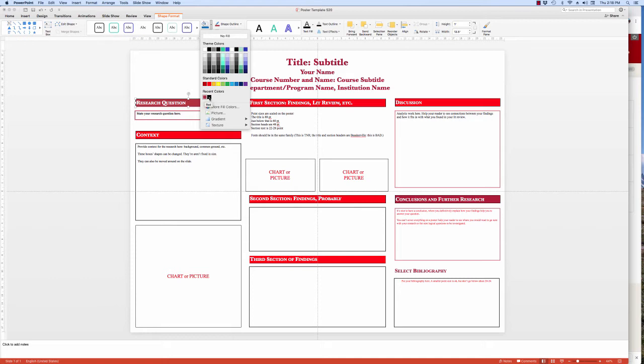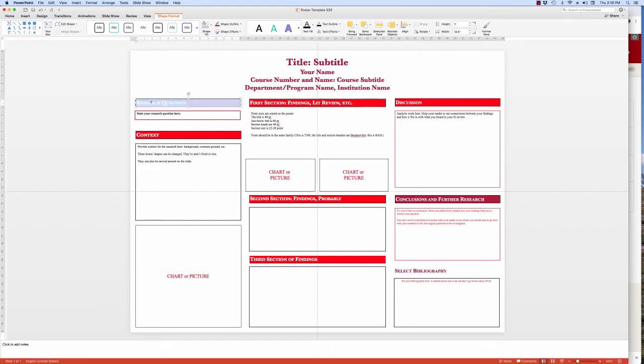Say I don't like this particular color. Say I want to make it black. Now my fill is black. I do not recommend doing a lot of white print on black backgrounds. That is really, really hard on the eyes. It's really, really hard for people to read. So that's probably not the best design choice in the world. But you can color really whatever you want. If you want a nice light purple, you could do that. That again, for a white print is not the best choice because that white lettering is really hard to read against that light purple background.